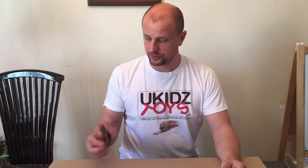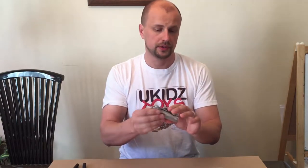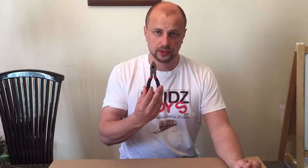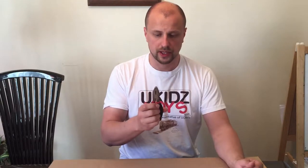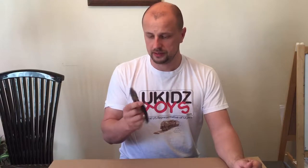So we're going to go over the tools that I'm going to be using. The first tool is a regular box cutter. You can use a scalpel, some kind of sharp knife, or scissors, whatever you prefer, to cut the toothpicks if needed. The second tool is the pliers. I use the pliers to pull the toothpicks out if I have an issue with them being stuck or broken, because it's a little bit hard to do with the fingers, especially if you use some lubrication.